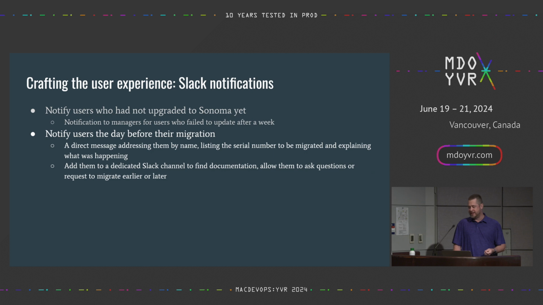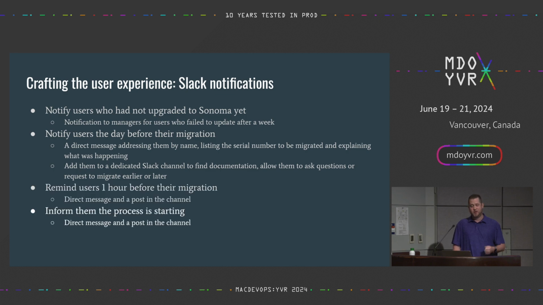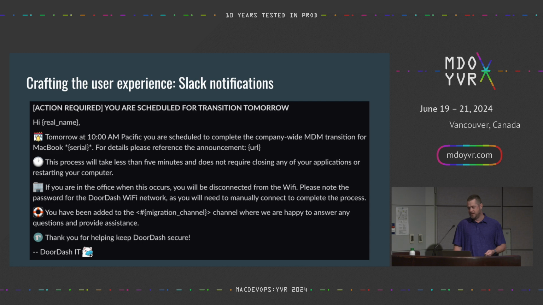We added them to this dedicated channel, gave them the chance to ask questions, and request to migrate earlier or later. We reminded them an hour before. We let them know it was about to start. We thanked them once they were done, and we kicked them out of the channel so they could go back to work. So we tried to keep the messages brief and to the point. We used a bunch of emoji. We tried to keep the experience friendly overall. That's just one example.